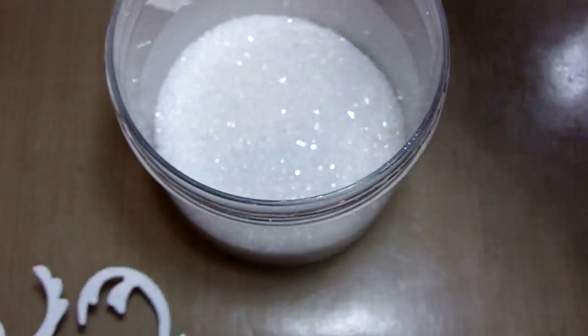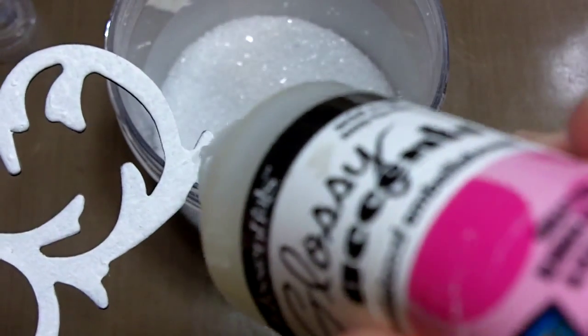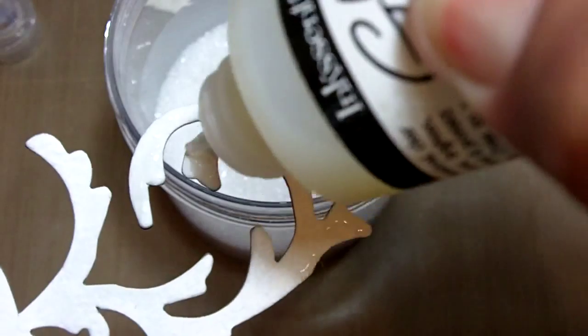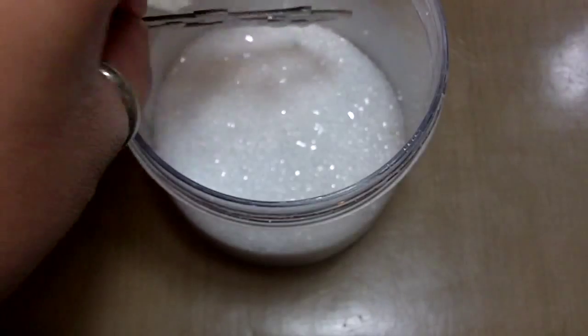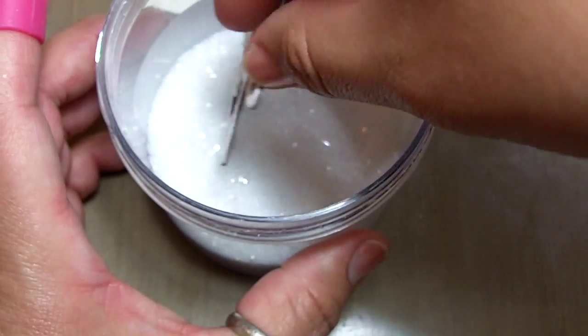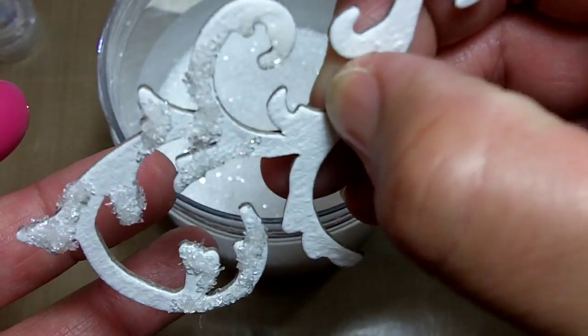You guys see that? So all you have to do, just to show you really quick, this is the easiest way for me to do. So I ended up just doing little bits and pieces of areas on the flourish. And then after doing like half of it, I dug it in the bucket. You can do it in a plate or in whatever you want, doesn't matter. Okay. And then you do the other half, and then same thing. And you just set it down and let it dry. See?